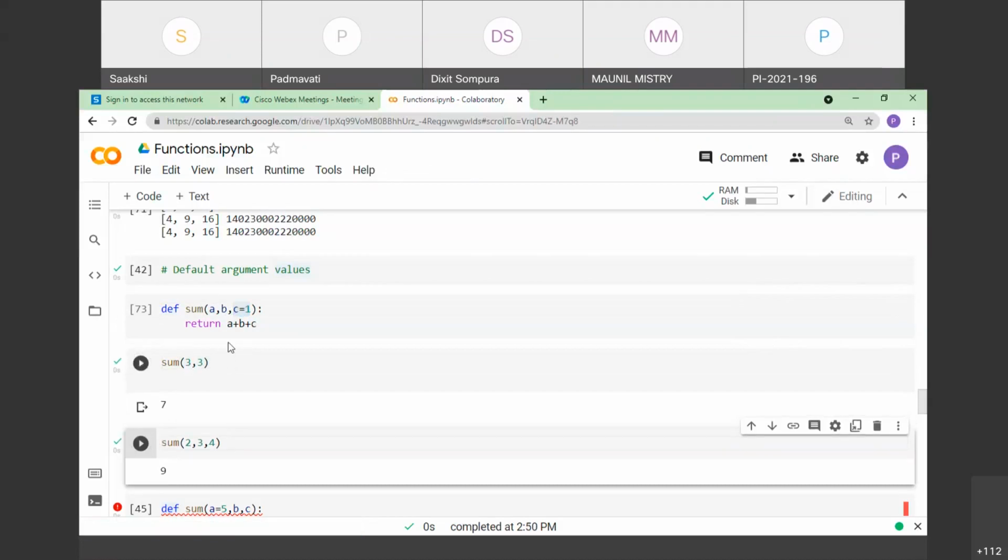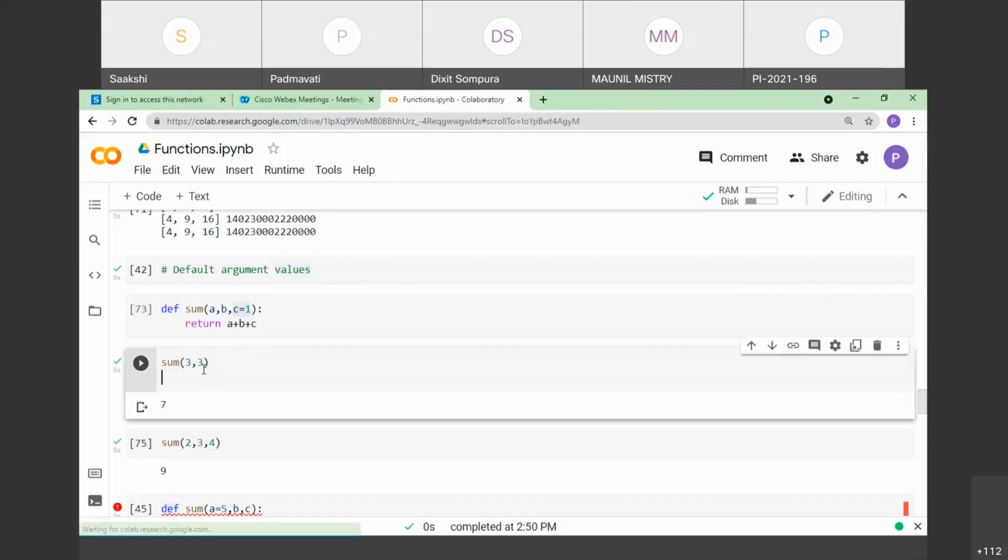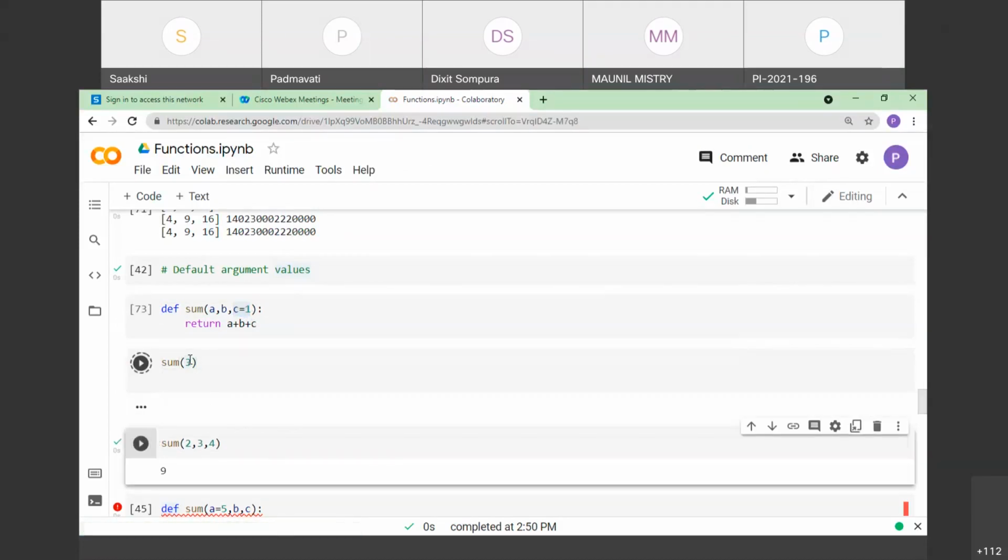See here, 3 plus 3 plus 1. Now if I try to call the sum function passing only one argument, what will it generate? It should generate an error. Why should it generate the error? Let us see first why it should.